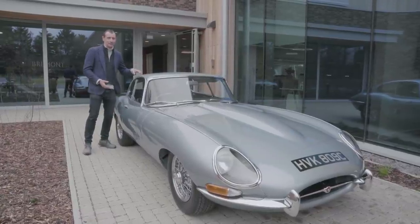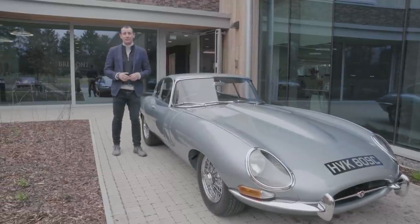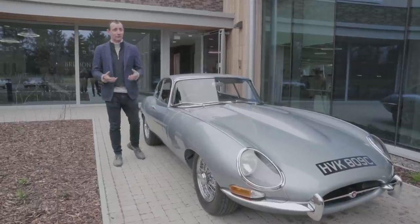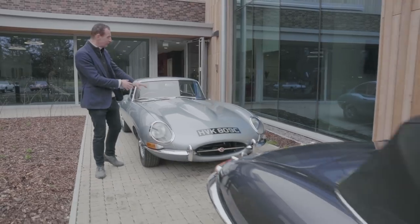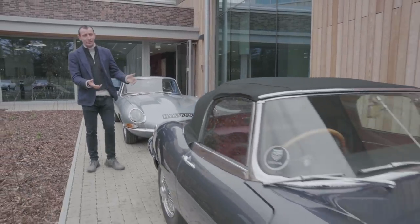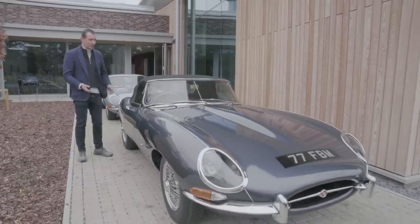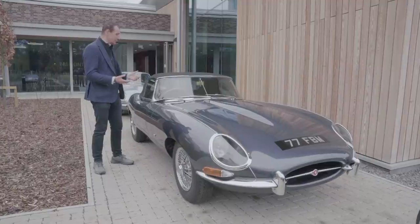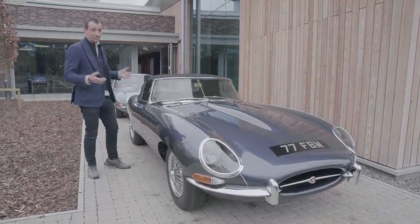It is one of these, together with the next car I'm going to show you, which made this mad dash down to Geneva in 1961 in front of the crowds who just saw this beautiful car for the first time. So this is a 4.2 litre. We've now got the Roadster version, the convertible, again just as beautiful. This one, again, is Series 1, but the lines, just everything about it is perfection in my book.